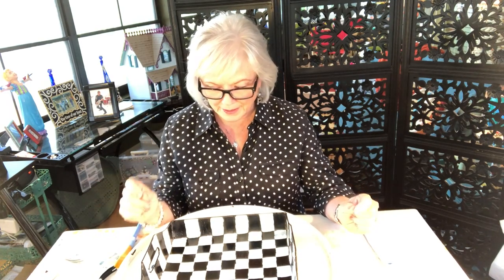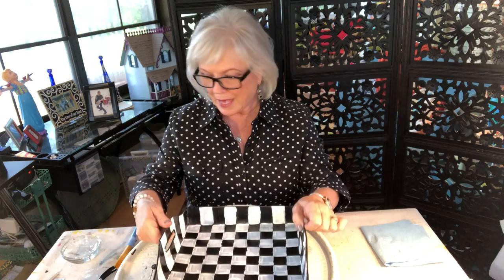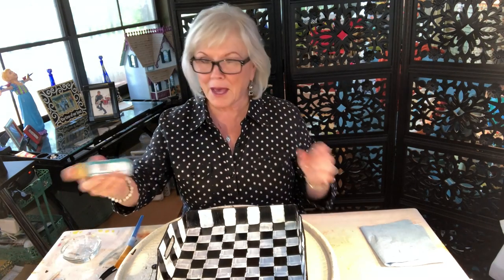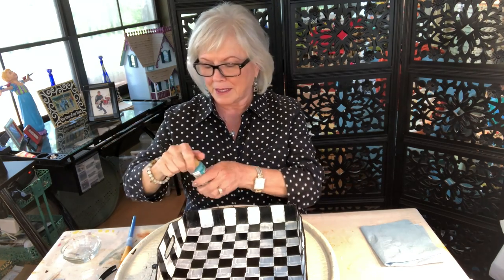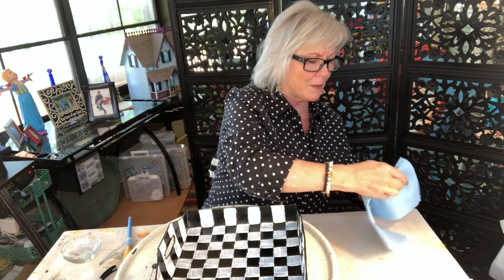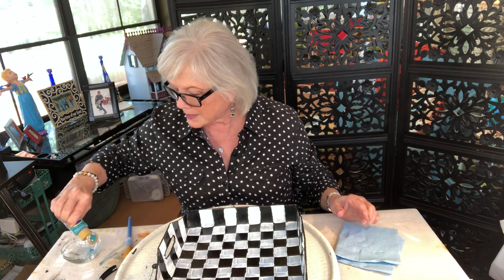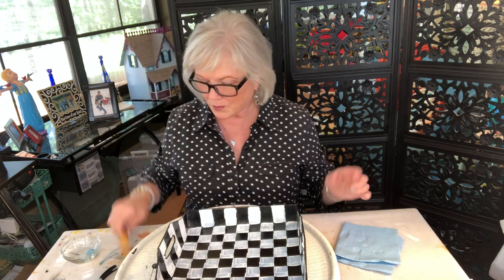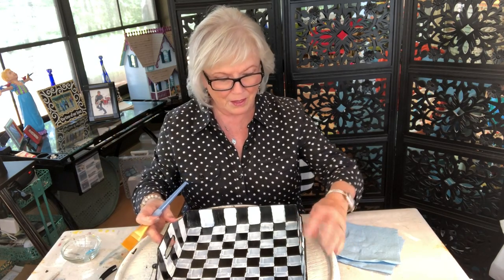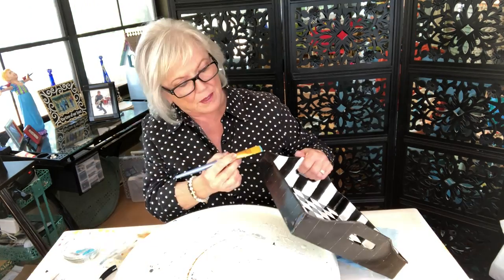Now I've already marked the stripes on the sides all the way around with the gel pen, and I'm gonna start painting my colors. For the outside, it's gonna be Americana Desert Turquoise, and I love this color, use it all the time because I love turquoise. Have to push it up with something or I get paint on my fingers. So I'm just gonna put a little bit of paint on the side of my bowl, and we're gonna use this brush. I'm gonna start on one of the sides and start painting the turquoise on.